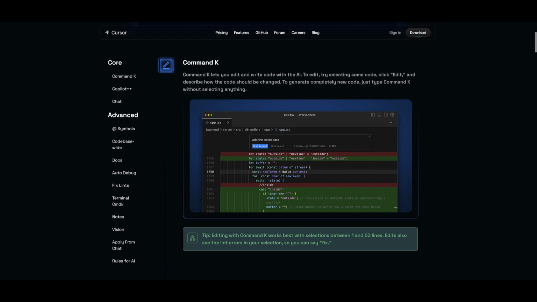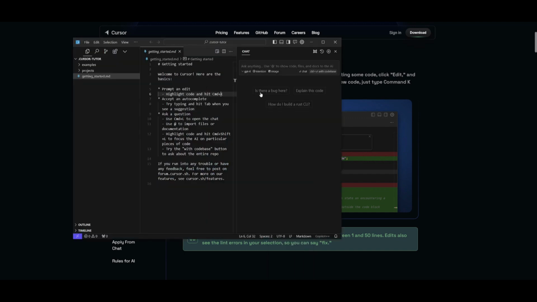And you can just simply type in Command K without selecting anything. This is a great way for you to autocomplete code. You can have it so that it suggests different things and specify what you want it to basically insert within that component. So what you can do in this case is just have it highlighted. You can then select add or add to chat. You can specify what you want to edit and then just press Command K and it will make the changes.